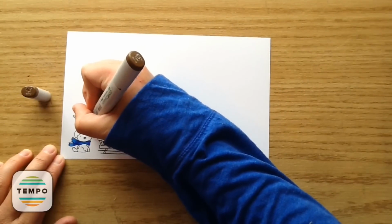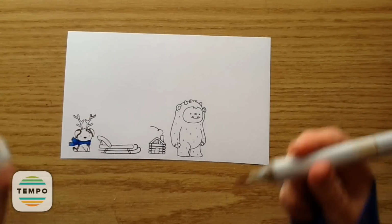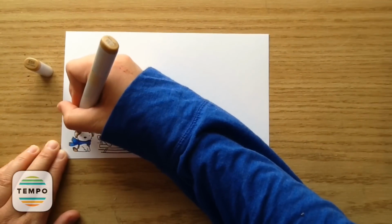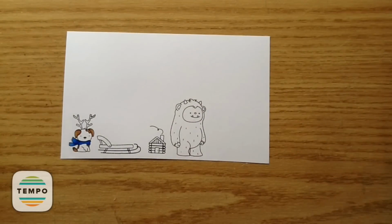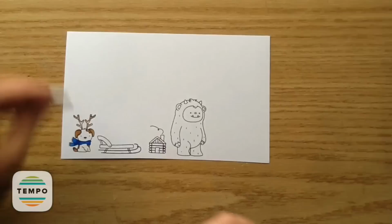Then for the little dog, I'm using E57 for his little ears and those little spots that he has on him and his tail. I'm using E55, and then I go in with E50. Actually, I think I just blend that out with E55. And then for the antlers, I use E55 and E53.